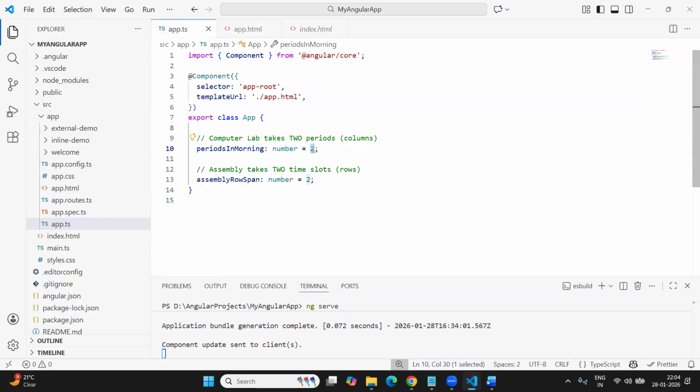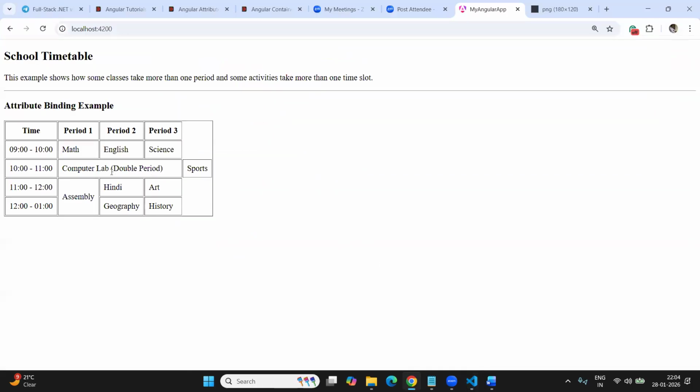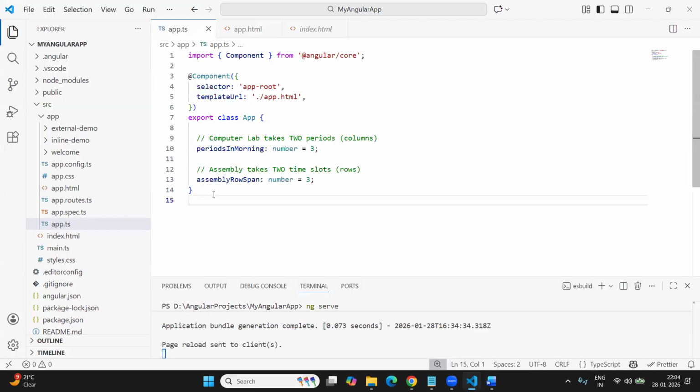For example, if I'm setting the value here to 3, then what will happen? Even though we are using attribute binding, we are trying to change the value dynamically.